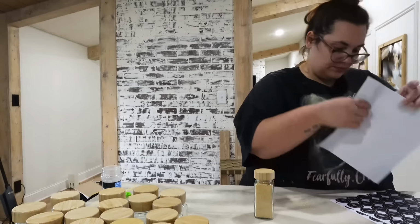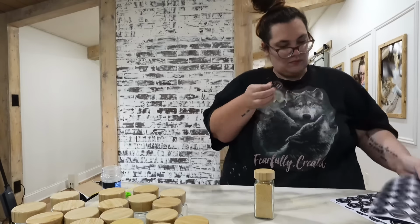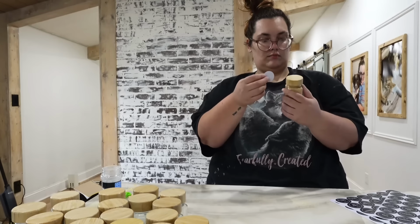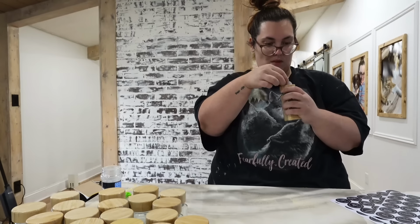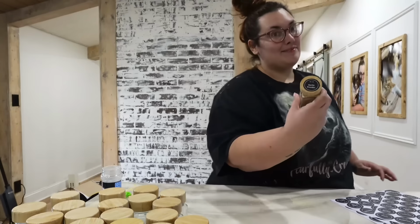The font and everything on the front white stickers, I love so much. It just gives it this clean, minimal sort of look, and I love that. It doesn't look cluttered on the spice racks, and that was what I was worried about. Okay, it's not gonna be centered because it's me, but it's pretty.